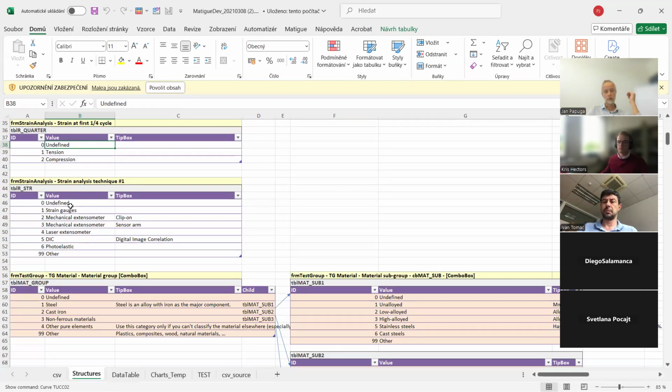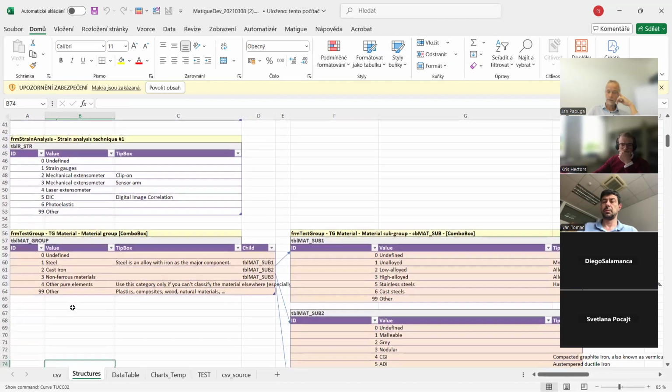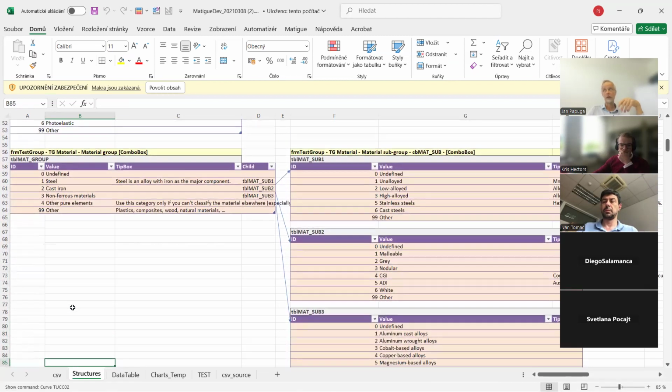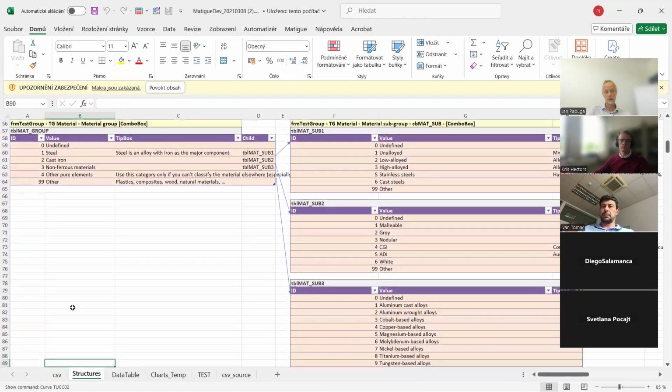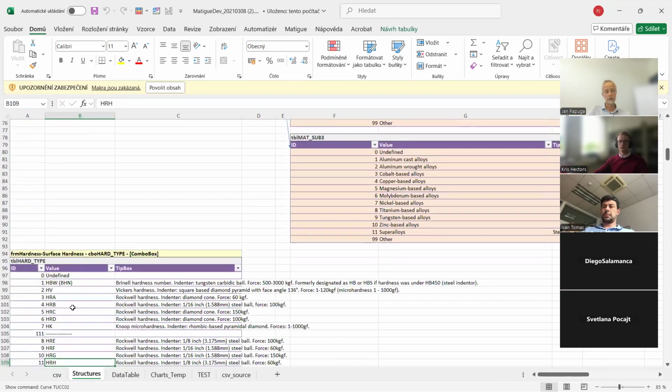Then, which type of strain analysis technique is used? What are the test groups? Because a lot of codes today work with classification of materials into specific groups, and for these they propose specific values of constants to be used in prediction. So you see the setup for different materials.